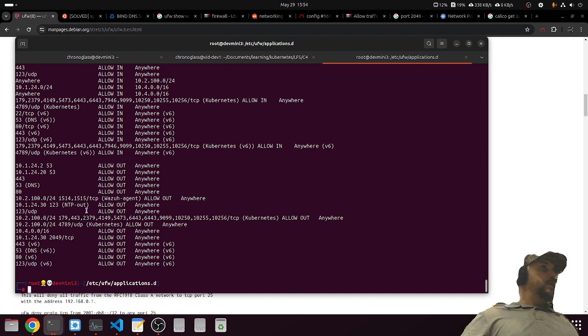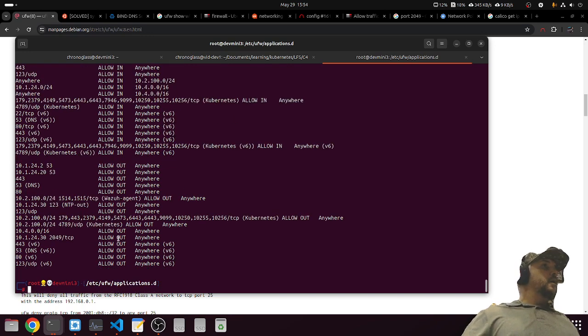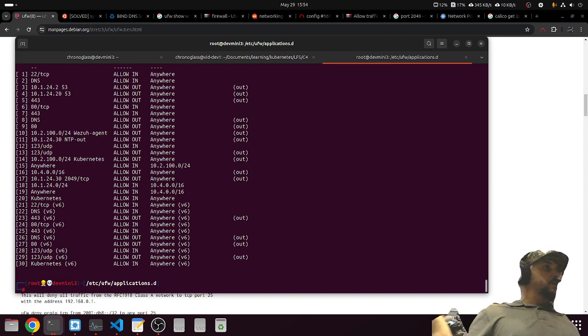Oh wait, that was me specifically doing out. So I need to do the same thing. I need to get rid of Kubernetes out. That one.